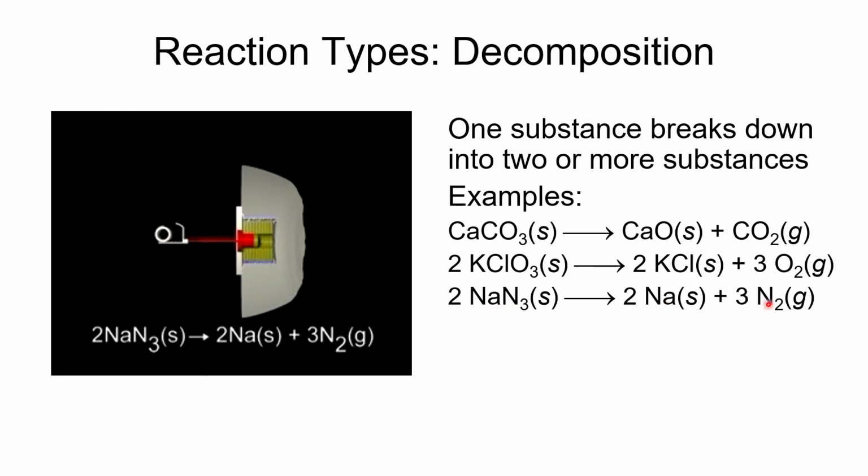And that nitrogen gas is hot and it expands really quickly. So that is, like I said, a very exciting reaction, not one where you want to be right next to it, unless of course it happens to be in an airbag. And this is a little drawing of an airbag. What happens is that there is a little switch, and when your car comes to a very quick stop, in other words, it runs into something, it causes that switch to flip.